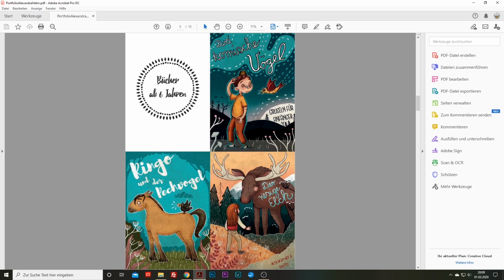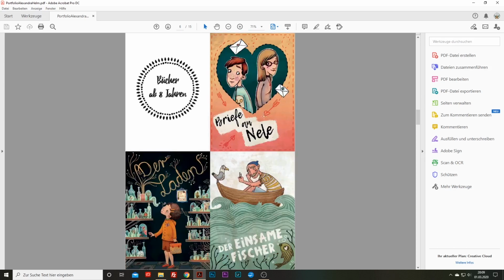I also made up these cover designs, not actual existing books. These are book designs for about 8 years, also just fictional cover designs. These books don't exist.